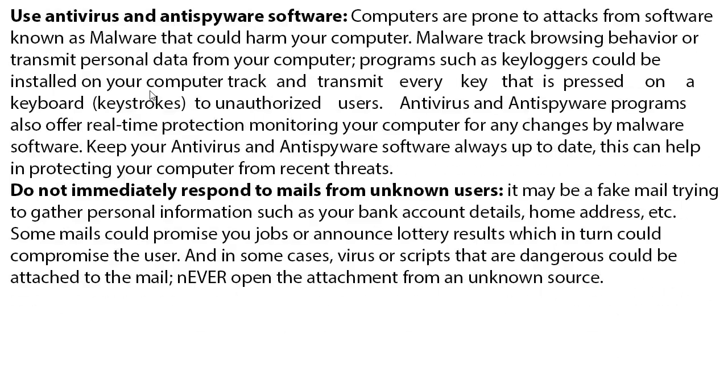Okay. Then you have your antiviruses. Use antiviruses and anti-spyware software. Computers are prone to attack from software known as malware that could harm your computer. So you can come across some malwares or the softwares that can harm your computer, that can crash your computer, that can actually corrupt your data and stop your software from working, or they can just corrupt your operating system as well. So there are these types of malwares or software created. Okay, so you should always be aware of these type of software.